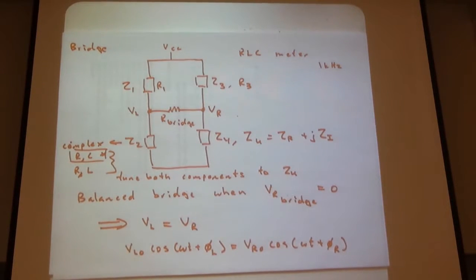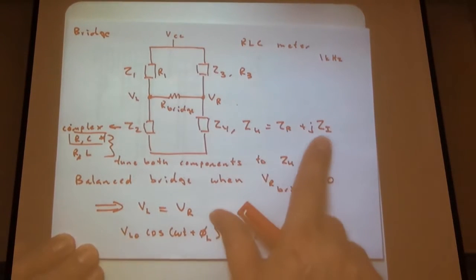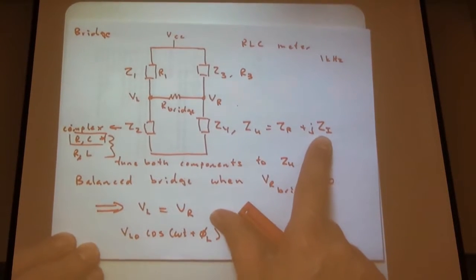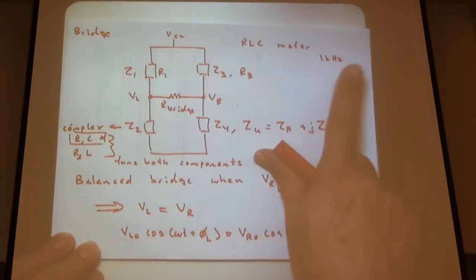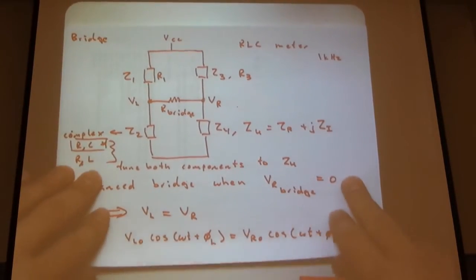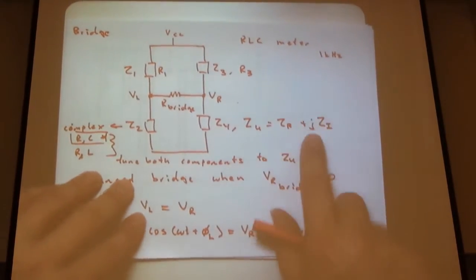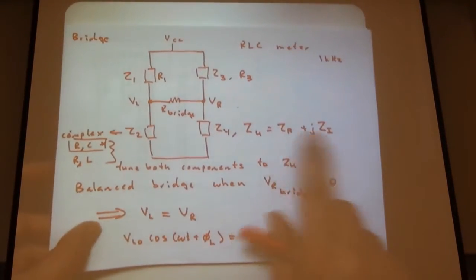And this matters a bit, because if you're trying to measure something either very small or very large, like we talked about last week, at 1 kilohertz it won't measure it very well. Some of these RLC meters, the more expensive ones, are tunable for different frequency ranges, and the one we have may be as well. You may be able to tune it up to 1 megahertz, I don't remember. But this matters. It's measuring at a given frequency, doing the best guess, but it has a limit on how accurate it is.